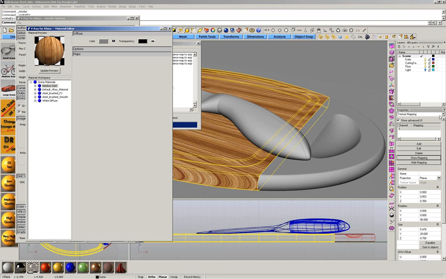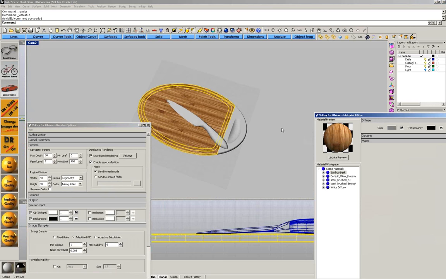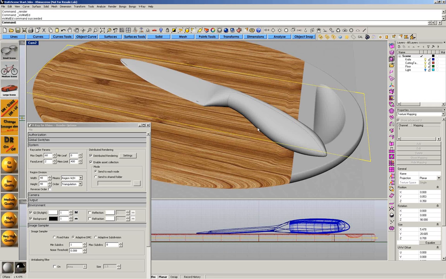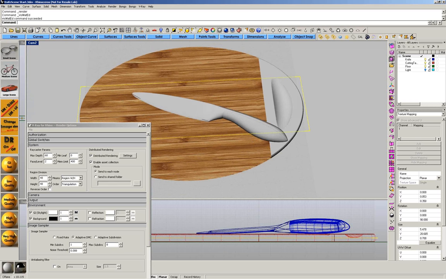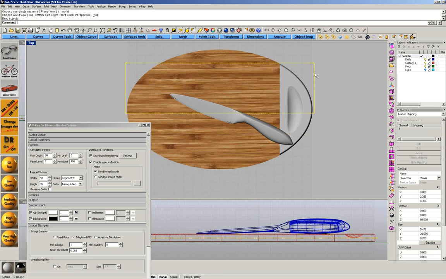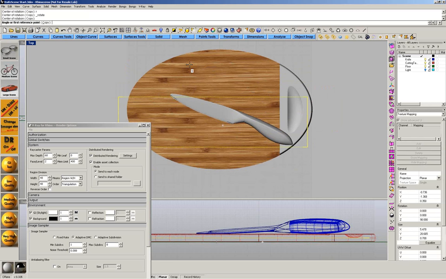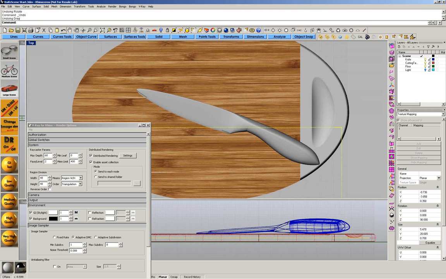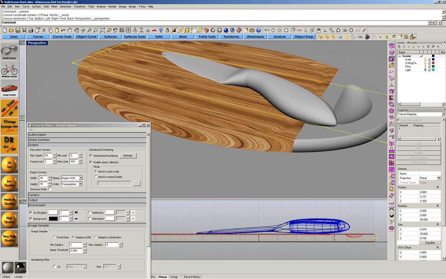Now you can see how the material is already applied to the object. I have texture mapping enabled in this bamboo table, because I want to specify the location of my bamboo. So this is the mapping widget. I already have the texture mapping enabled with some scale and some position. So you can move the mapping widget and change the orientation, rotate the mapping widget, and you can rotate the orientation of the texture. So let's go back to my original one. It's this guy here, and this is my mapping.